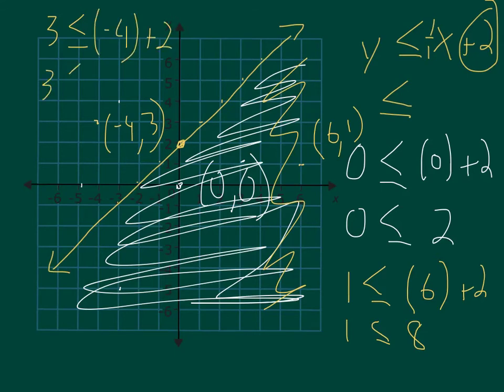So we say 3 is less than or equal to, what's negative 4 plus 2? If you told me negative 6, I'm getting sad because by this point we should be past that. We should be able to say that that's negative 2. So 3 is less than negative 2. Is that true? No, that is not true. So we know that anything on this side is not where we're going to shade. So we just shade the opposite. And again, we would just shade over here.